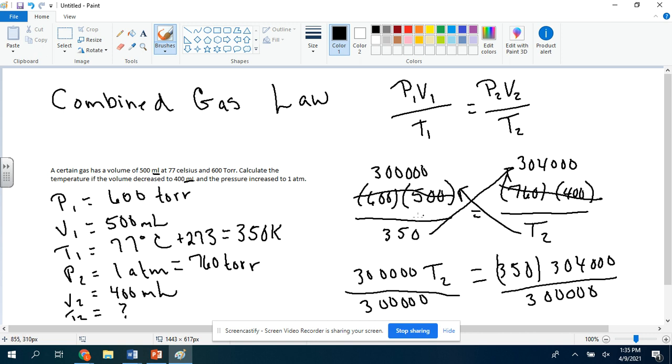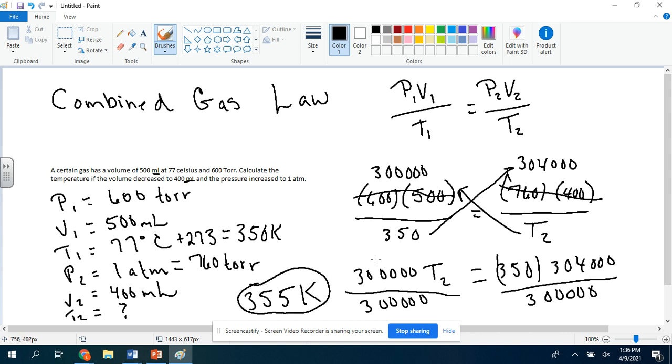Okay, so I'm going to do this real quick. I would highly encourage you to put this in your calculator too to make sure that you're getting the same thing and you understand. The answer is 355, and that is in Kelvin. Remember, if it asks for it in Celsius, you'll have to subtract 273 from it. But if it wants it in Kelvin, you can leave it just like that.